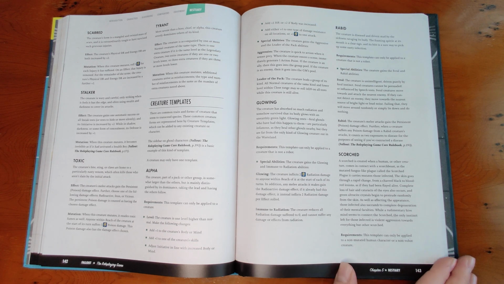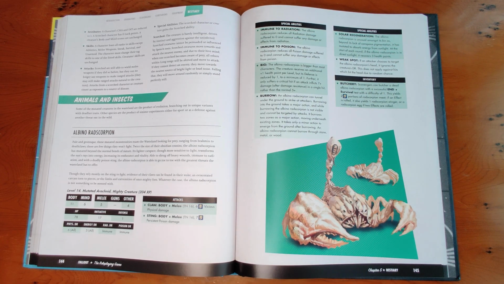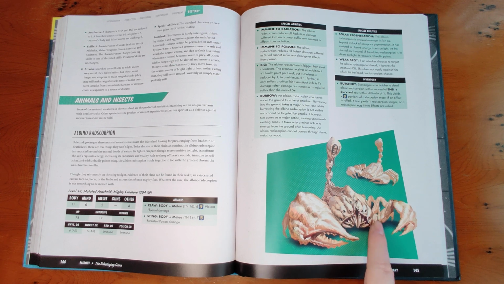And we got other templates: rabid, scorched. And then we have some animals and insects for our first creature entries. We've got a level 14 albino rad scorpion. It's got way too many eyeballs here.